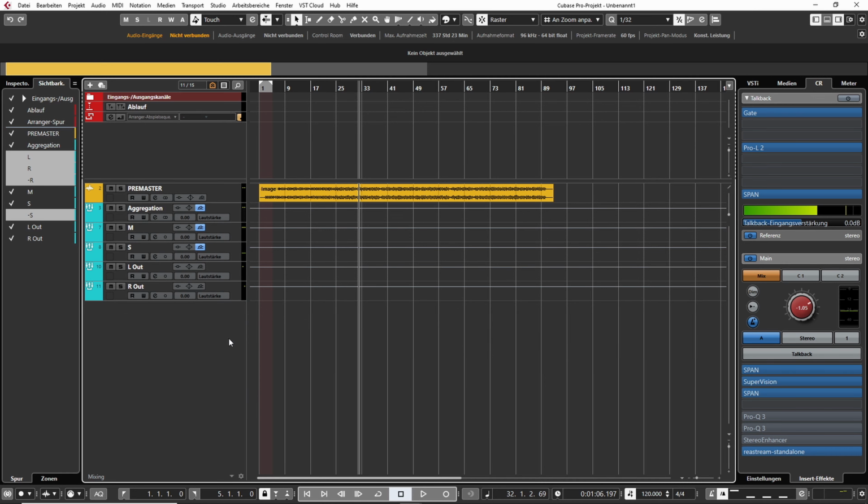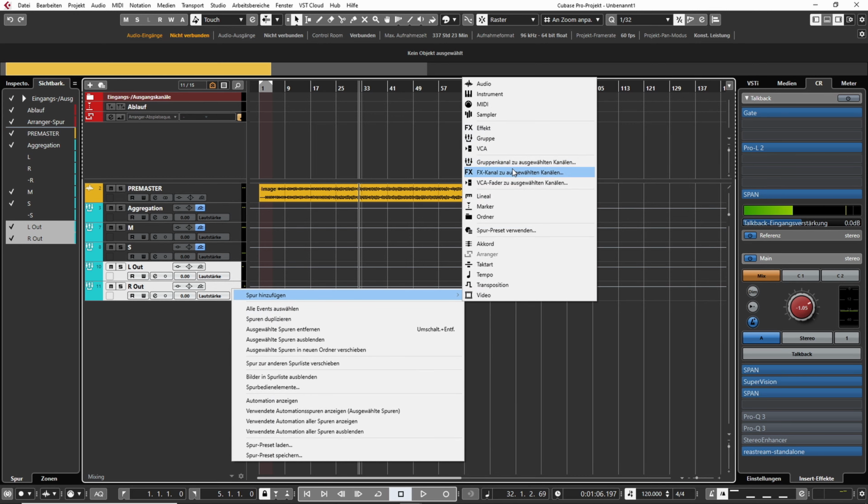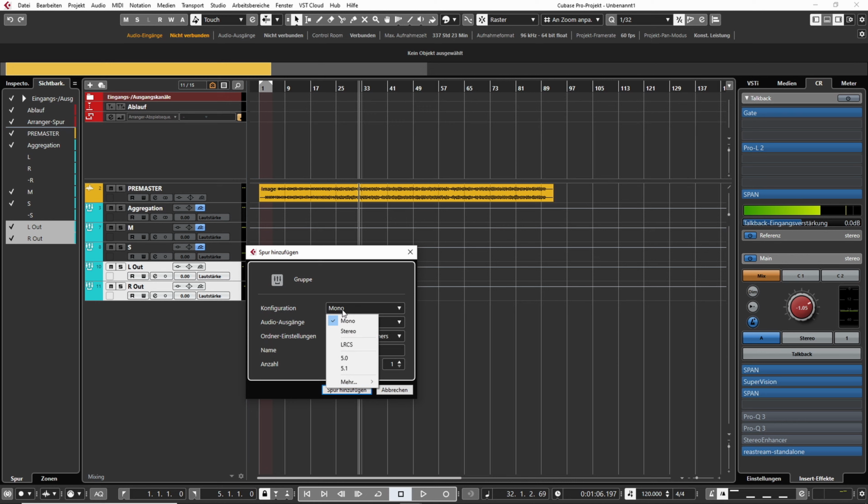Just remove those. And now I want these two tracks routed to another stereo group, so I can basically have my signal all together if I want this. I could also use this left out and right out for mixing or mastering on the left and on the right channel, but in this case I'm going to put them on a group as well. So group track, in this case not mono but stereo, and I'm going to call this full arrangement, or maybe leave out a full in this case.